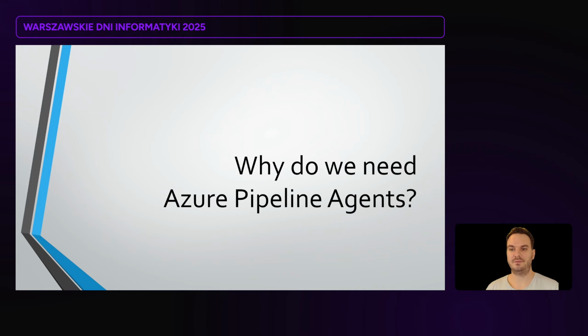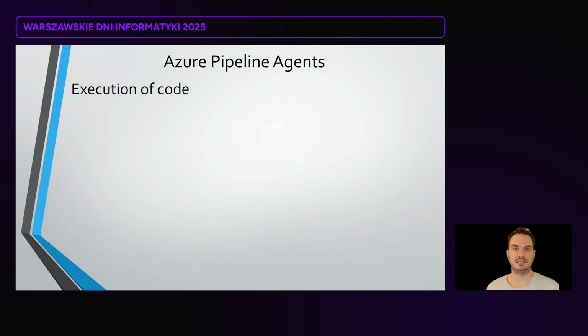So the first question we have is, why do we even need an Azure Pipeline Agent? And there are many reasons, but the first one is we want a piece of software that can run code. For example, if we check in our code, we don't want to use our own machine to run the code. It should be somewhere independent. And this is exactly what the agent does. And with this, we also have to install software on the agent. For example, if our agent is supposed to build a Docker image, then we have to install the Docker CLI. Or if you want to build .NET applications, we have to install the .NET SDK.